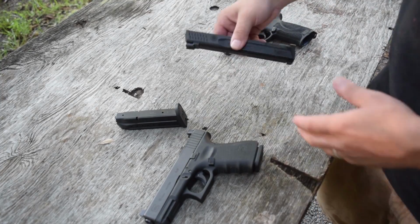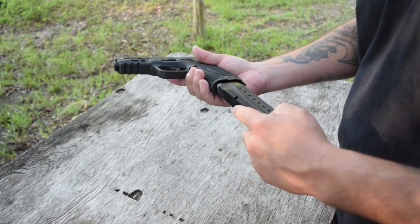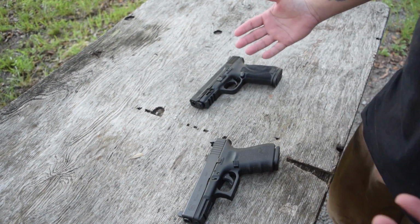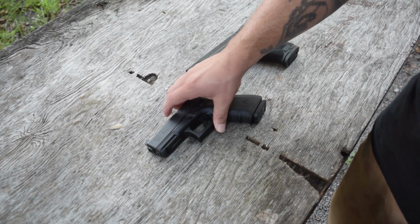So, all right, let's put the M&P back together and get to some shooting. So there you go, really easy to break down, easy to clean and all of that. Let's go ahead and show you guys how they shoot, and then we will talk about pros and cons. We'll show you the triggers and which one we like the best. We'll see you guys in a minute.